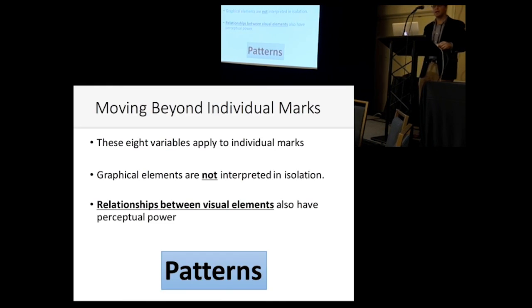All right, so that focuses primarily on individual marks, those 8 visual variables. But that's not all we care about, because a lot of what we do with visualization is looking across multiple marks and trying to understand patterns that are interpreted across them. We saw that with some of the illusions, right? The size of the circle depended on the size of the things next to it. And so related to that is this family of Gestalt laws, which tell us how we understand things across patterns. And we'll review each of these.